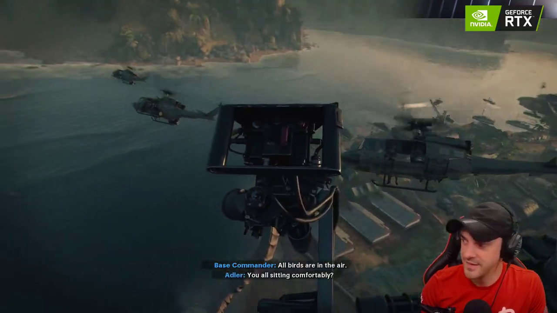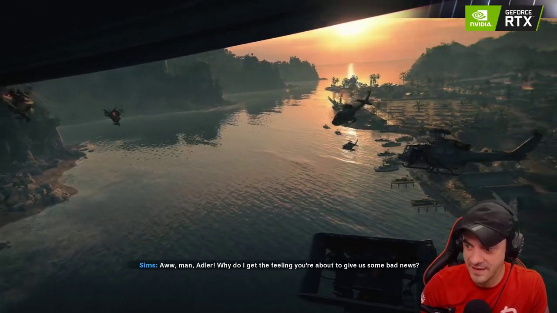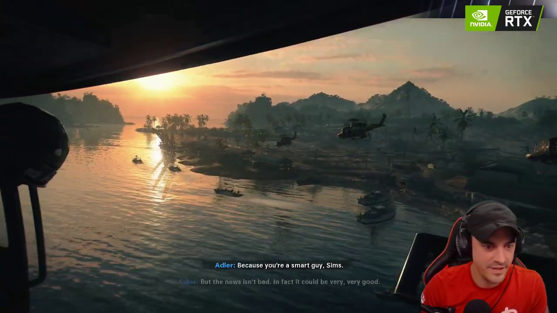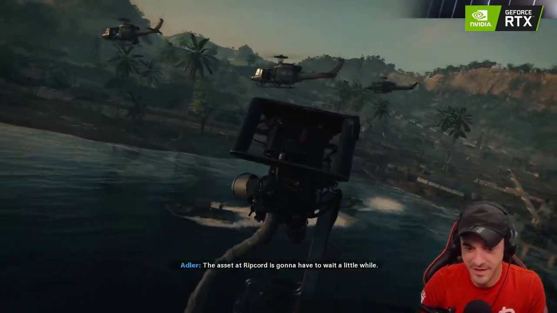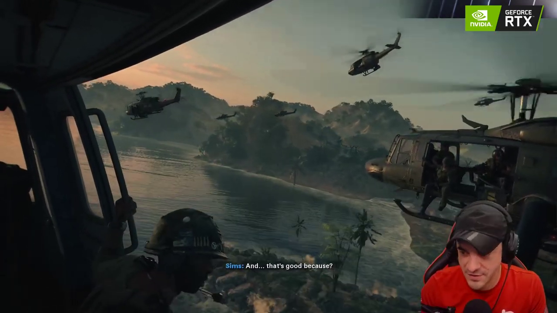You all sitting comfortably? This man is like those games in the arcade, about to give us some bad news. Because you're a smart guy, Sims. But the news isn't bad. In fact, it could be very, very good. The asset at Ripcord is going to have to wait a little while. Uh-oh. We're breaking off from the armada, taking a detour. Whoa. We're not authorized to do this.